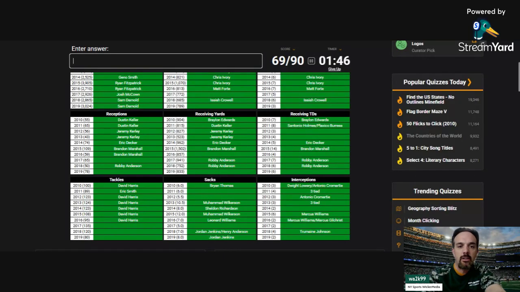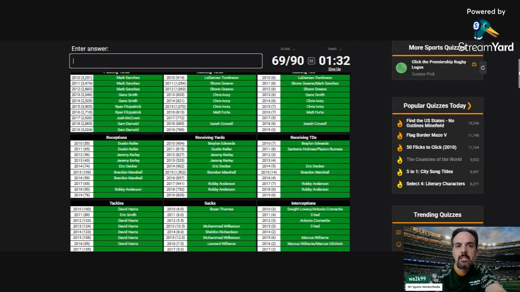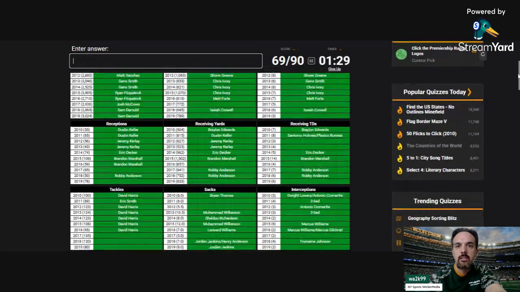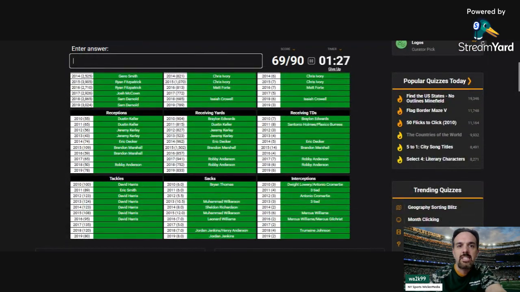I feel like I should be able to get a little bit more on defense here. Jason Babin, no. Elam, no. We got the quarterbacks down, but everything else, yeah. So that's 17. It's funny how I remember the early 2010s better than the later 2010s, but it's a pretty forgettable era of Jets football, isn't it?